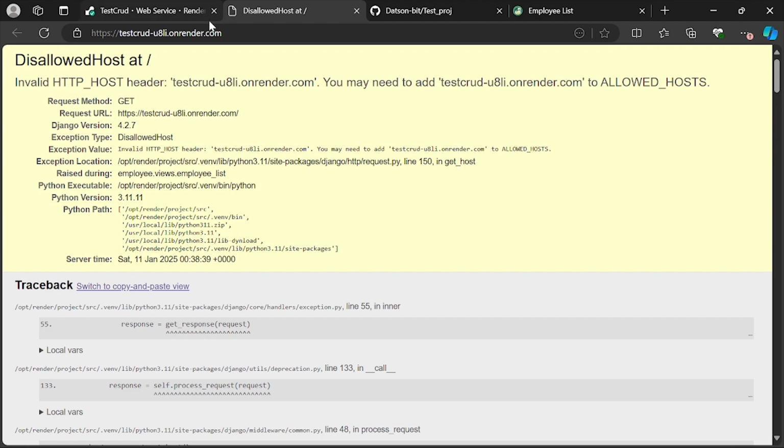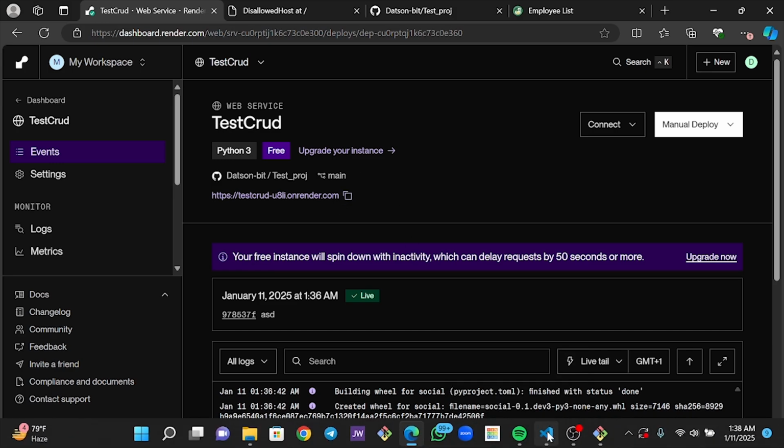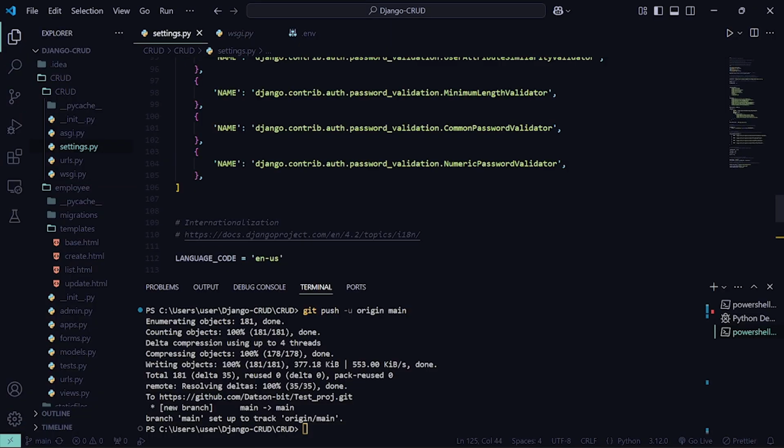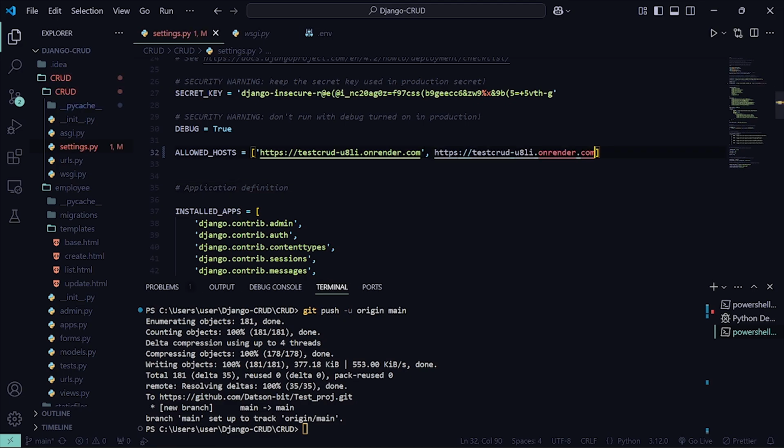So what we are going to do is I'm going to come here and copy this, then go back to my code in my settings.py. I'll come to this allowed host and add this there. Let's put it like this, and you can also put this one too.